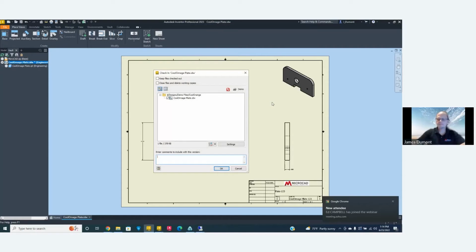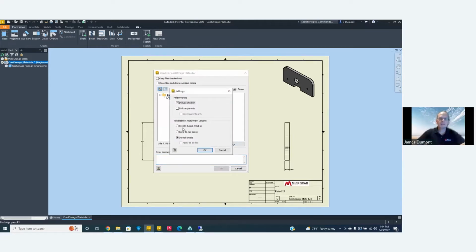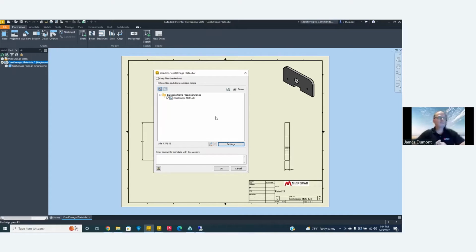Over here, you're going to see the DWF. I've got mine turned off. By default, it's on. It's create during check-in. This is great if you do not have large assemblies. Companies like Relax and also Rick from Herrick and White have really, really large assemblies. When you check that in, it's going to create a visualization file for every file, not just the drawing, the assembly, the parts. It's creating a DWF file, and you need that to view it inside of the vault.